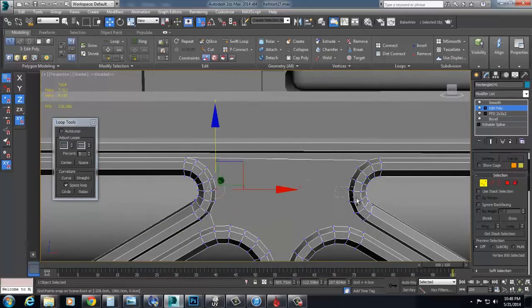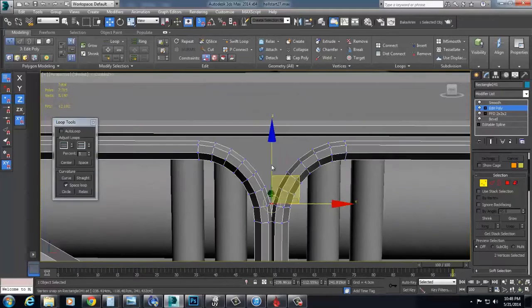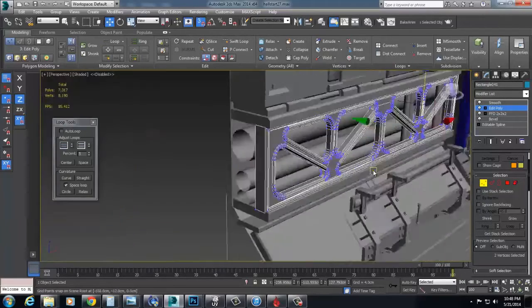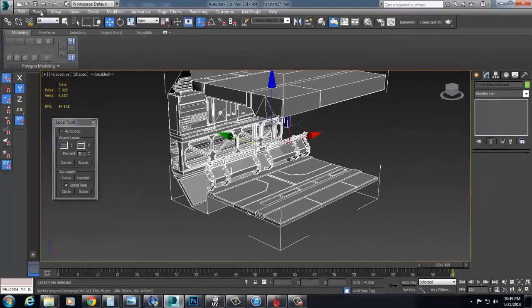So right now what I'm doing is I'm just going to help the export here because when I take this thing over as an FBX, this isn't going to go across correctly. It's just not. I want to kind of aid it a little bit so when it tessellates, it tessellates okay.